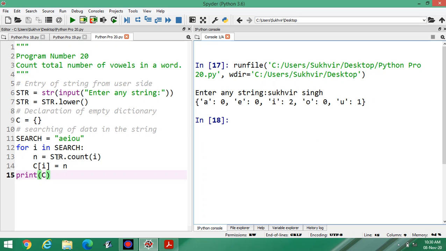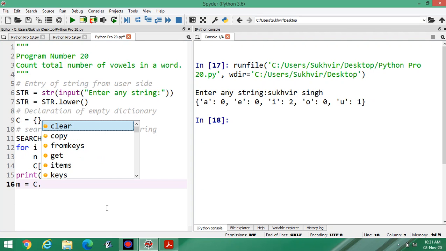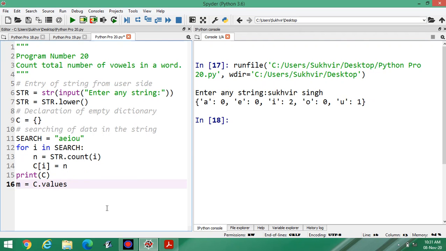For that, suppose I am writing here M is equal to C dot values. Suppose M is the variable.